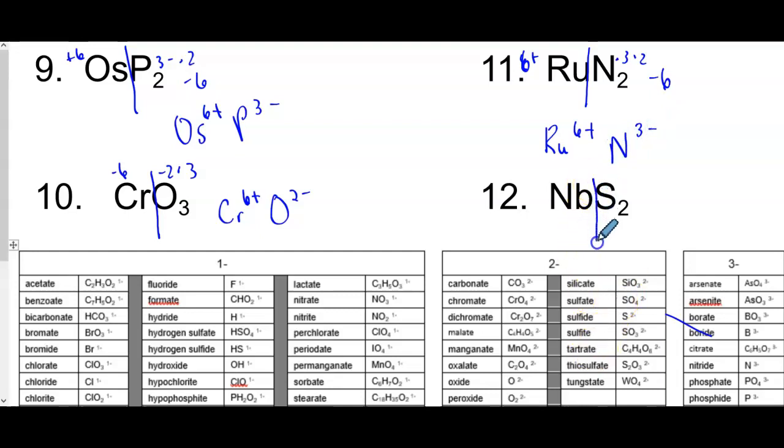Split the compound. Okay. We see that S by itself is a minus 2. When I say by itself, I mean not with any other atoms. Like this is S with oxygen. No, there's not oxygen here. So it's just S by itself. So it's going to be negative 2 times 2, which makes negative 4 on this side. So this side must be total of a plus 4. There's only 1, so it takes all of it. It's 4+ and S 2-.